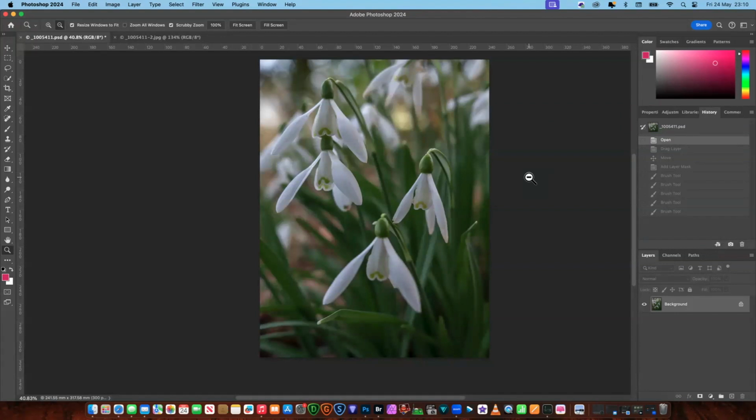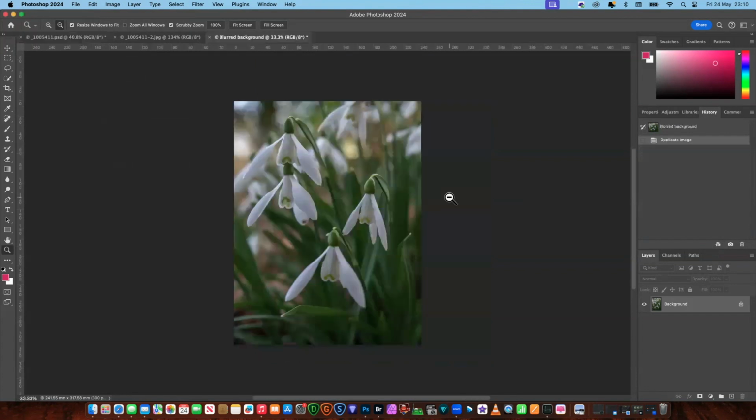So let's get started. Okay, first of all I'm going to make a copy. So let's go to Image, Duplicate, and I think we'll call it Blurred Background. Say OK to that. I'll pull that across there.